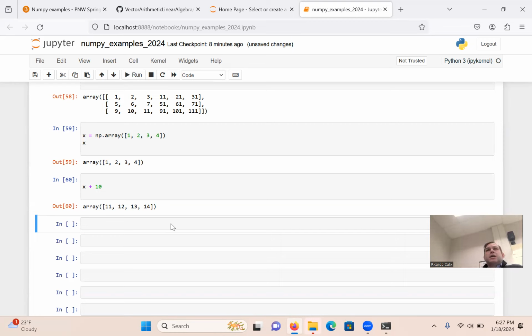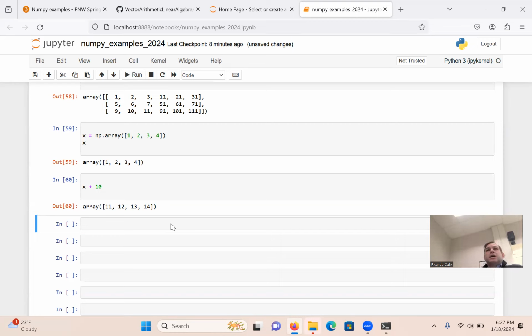All right. The rest are very repetitive. I'll do x minus 10. These should be negative values. See them there, all at once. Now x times 10. We perform that operation, and you can see it's 10, 20, 30, 40. We can divide by 2: x divided by 2.